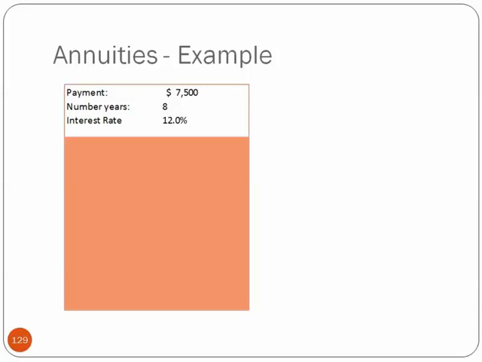In this case, I've just summarized at the top, $7,500 per payment per year, eight years, interest rate of 12%. Now, the first column, I'm just going to open this up one column at a time just for this example. The first column, we've got our year zero today through eight.